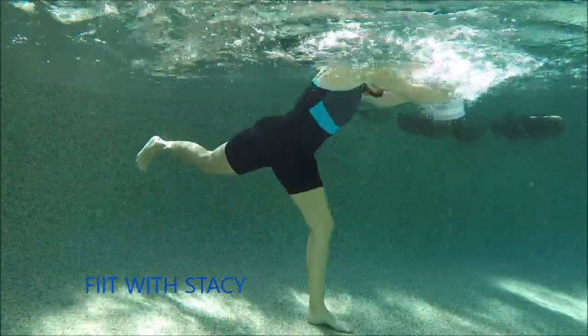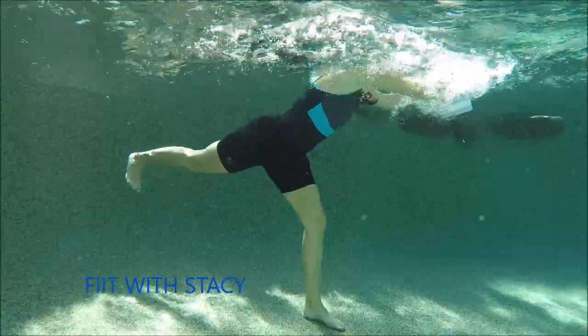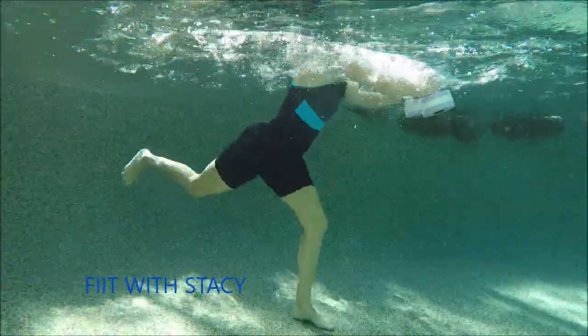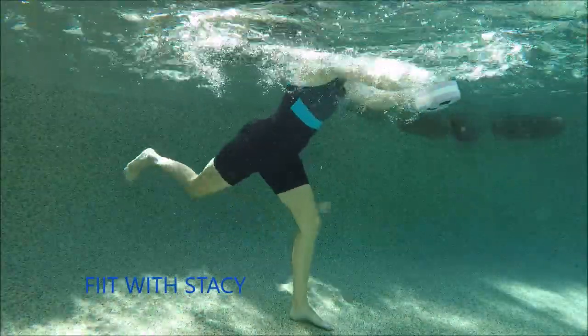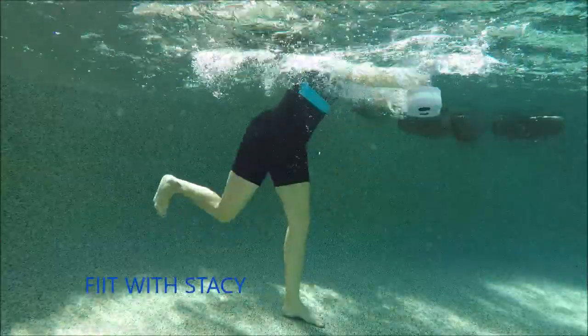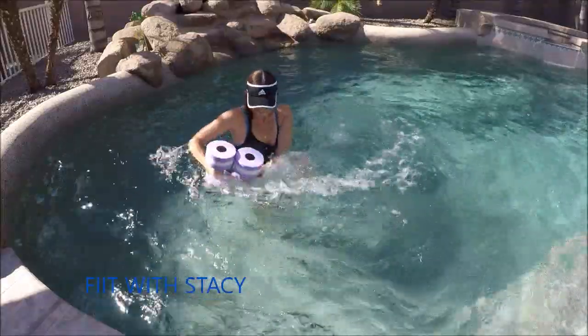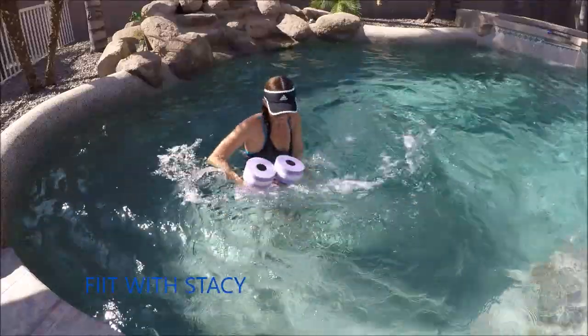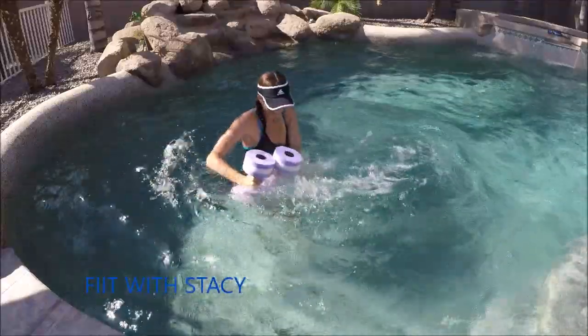Instead of tapping down, you can add additional intensity by pushing that foot back to the back of the pool. So when you push that foot back, you want to use your whole foot, not just the toes, not just the heel, the entire foot, like you're stamping your foot on the side of your pool. And when you do, keep a tall posture and do not arch the back. Let the glutes do the work for this one.